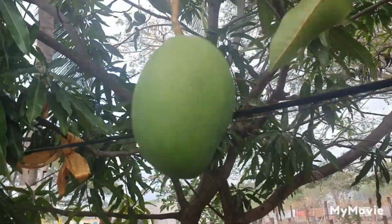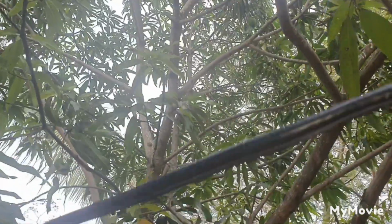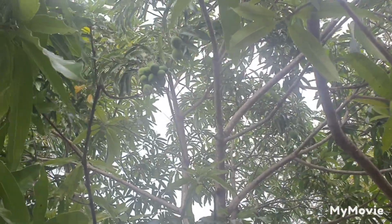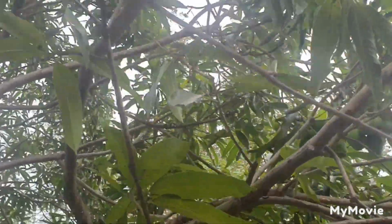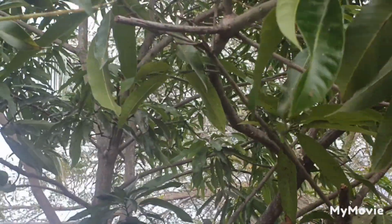Just started to bear. And if you look right up in the top up there, you see mango up in the tree top there. Yeah man, mango up in there. But them not start yet. See them there? Them just a bonsai, you know. As you see it right along here. Yeah man, you can see the mango.